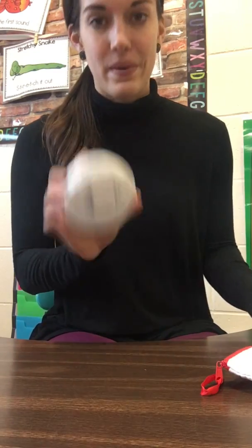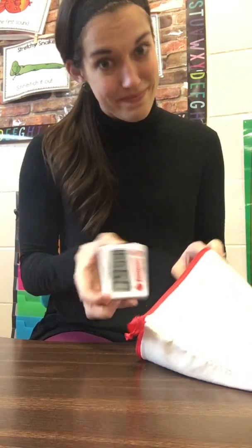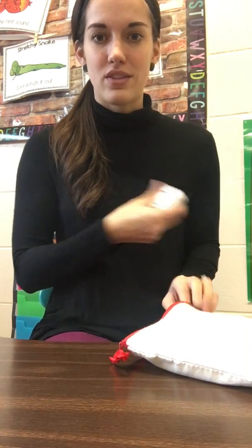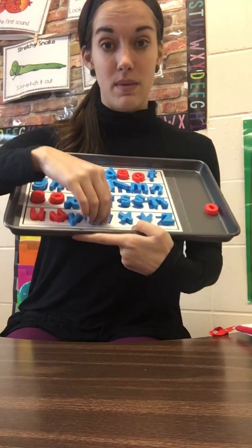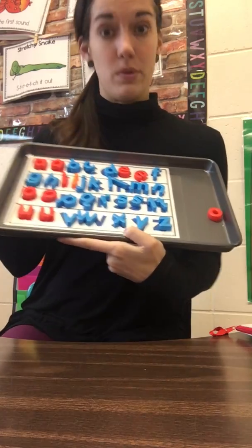Things that I include at my table: I have a bucket of pencils and erasers so kids don't need to fuss with bringing their personal pencils back here. I have a light that I put on when I'm with a group — when the light is on, the teacher is busy. I have a timer, though I haven't used it that much. Off to the side I have magnet boards for building letters. I really like how the vowels are in red and the consonants are in blue — it's just a good visual.